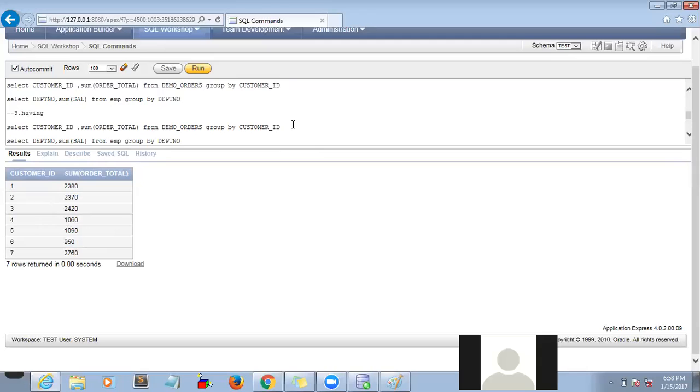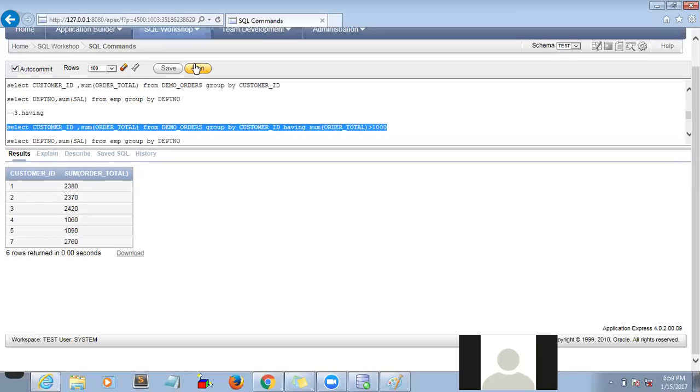So we have to group by customer ID, find out the sum and customer ID, and one more condition is having: having sum of total is greater than 1000, correct? Let me find out whether it's working or not.